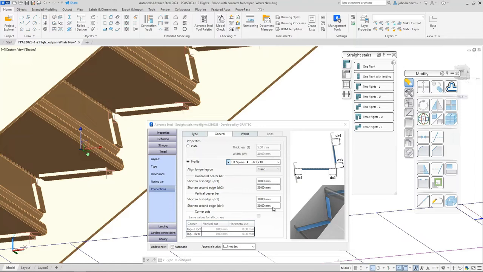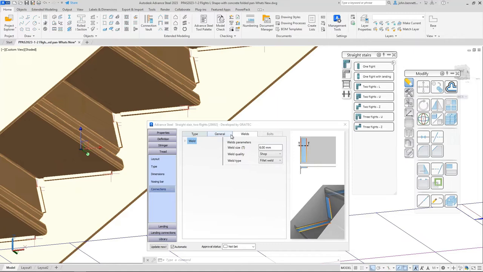Obviously the welds tab is activated as well, so you can see the options available there to control the welds between the various elements. So let's just come back to the type here and go to the next one, which is the angle type. So it's slightly different to the normal angle type that you see, because again it will introduce two sectional elements into the support element connecting to the stringer and the tread. I'm just changing that there.